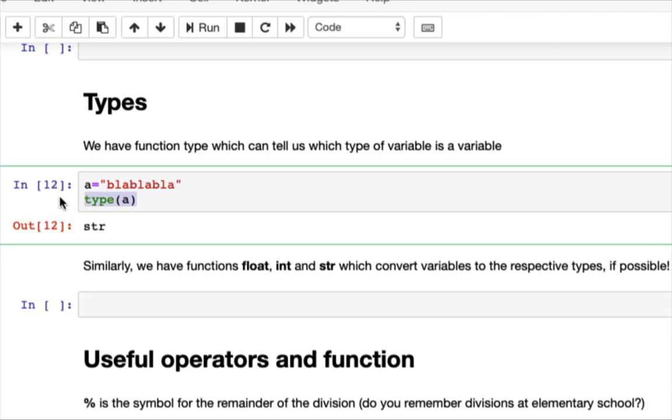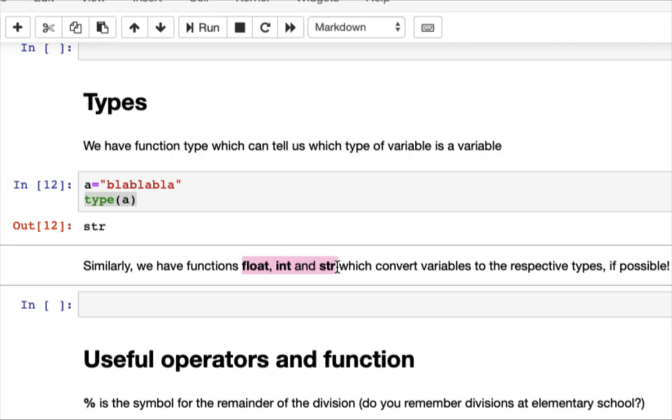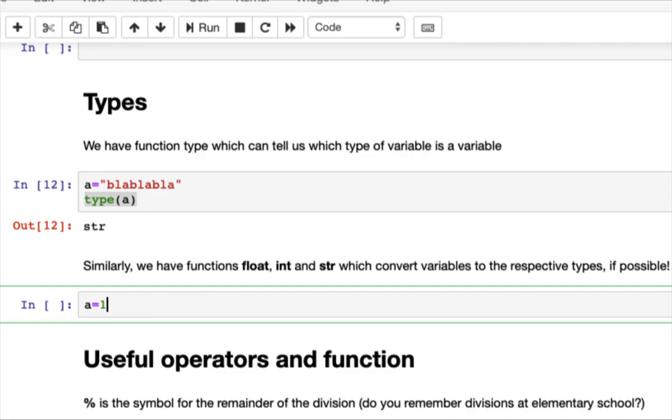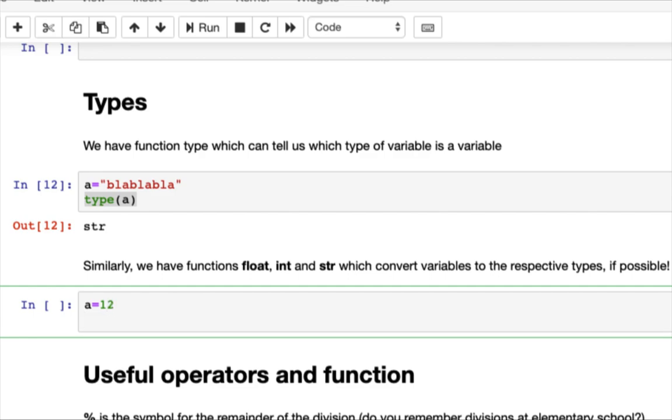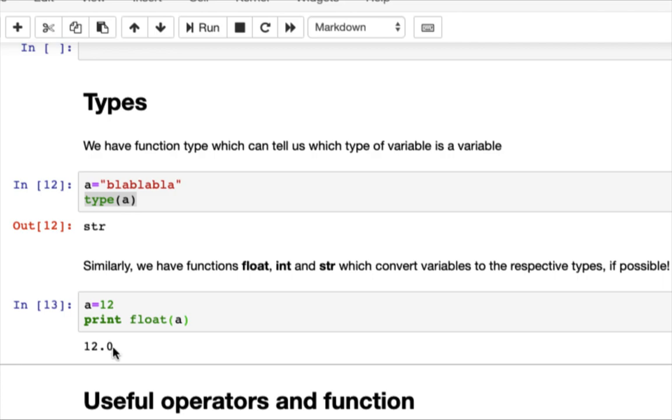Well, as I told you, it's not necessary now, but later on we'll ask variables from the user and we will be interested in checking whether the variable is an int, a float, or a string. We also have the functions float, int, str, which convert a variable to the respective type. For example, now a is an int. If I write it like this, you will not notice any difference. It's a float now. Now it's a string. You don't see it, but if you ask the type of str a, it will tell you it's a string.